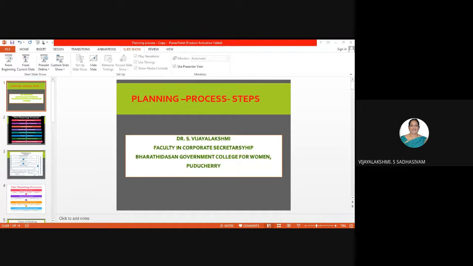Then the next one is the choice of alternative, that is, the selection of a course of action. When we are evaluating various alternatives, based on preferences and prejudices, we can select, and we can even use some mathematical or statistical tools or techniques. Based on that, we can choose one or more courses of action. So when you are putting the plan of action, whatever we have ultimately chosen will be the optimum decision we are taking, and that will be the best alternative we have chosen.